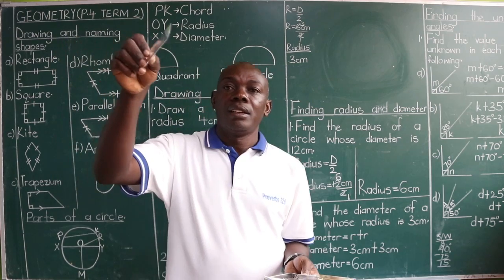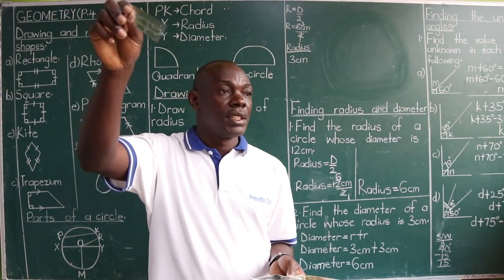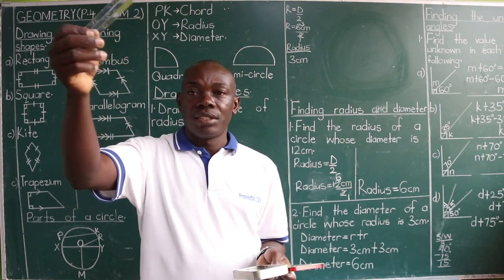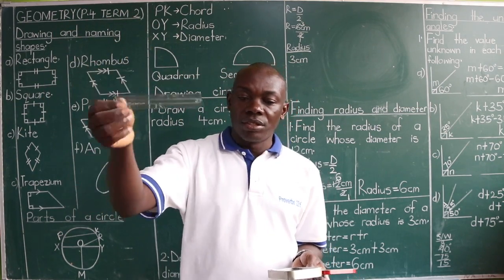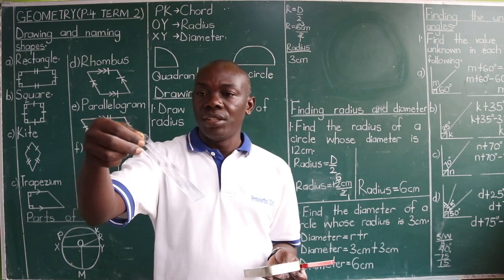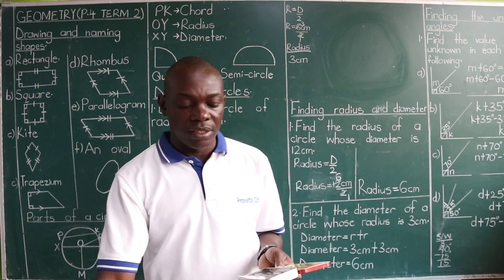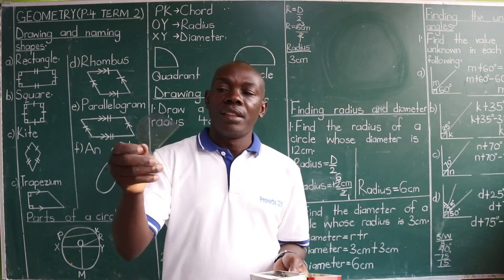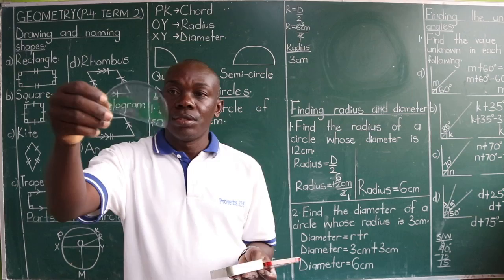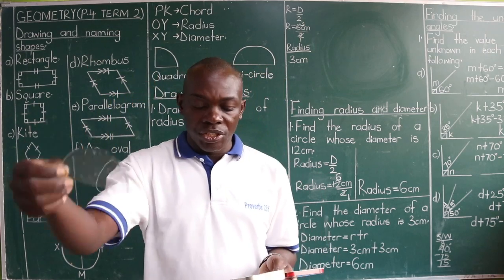This is a ruler, which is going to be used to draw straight lines, not crooked ones, as well as measuring the drawn lines. This is what's called a ruler. Ensure it is not lost. If lost, then you will have lost one of the key instruments as far as geometry is concerned. Then we shall have this protractor. It's called a protractor, and it's used to measure angles, like we shall see. We shall use it to measure angles.